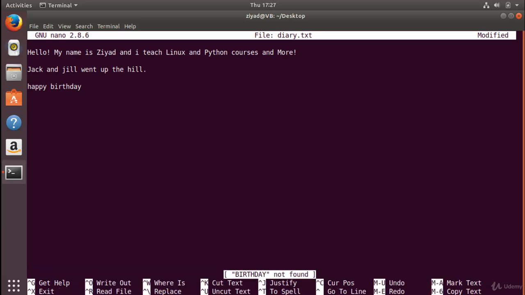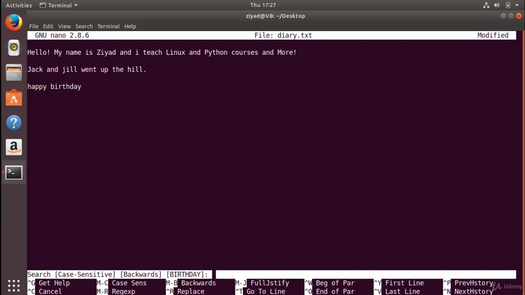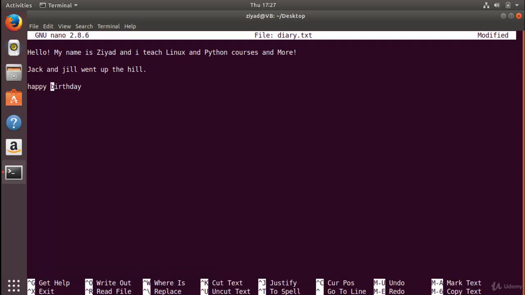But if I do just like that, Control and W, you see it's saved our settings. It's going to be case sensitive and backwards, but now if I search birthday all lowercase, we see that that has been found. So that's quite awesome, right?